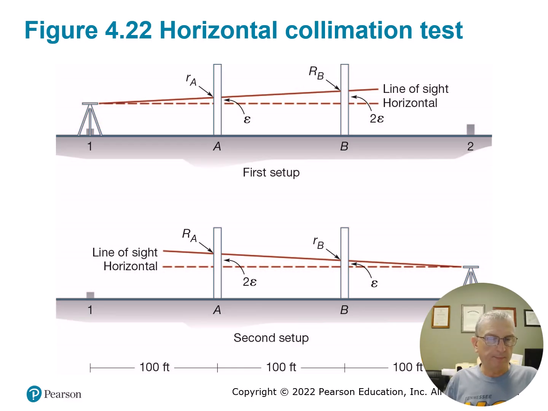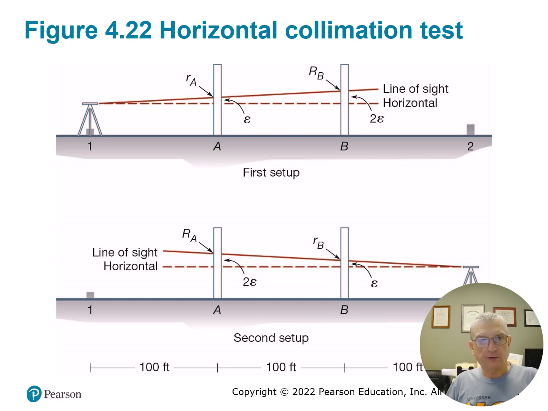There is, however, one part of it that you may see on the FS exam, and the book doesn't call it this, but we would call it the 3-peg test or the 2-peg test. What they're calling it is Figure 4.22, horizontal collimation test. You set the instrument up and you want all these sights to be equal distance. I even say take a tape measure. You don't have to take a total station to get to the hundredth, but at least take a tape measure and get within half a foot or a foot of being 100, so that any systematic error is duplicated, coming and going, and everything's a nice consistent 100 feet apart.